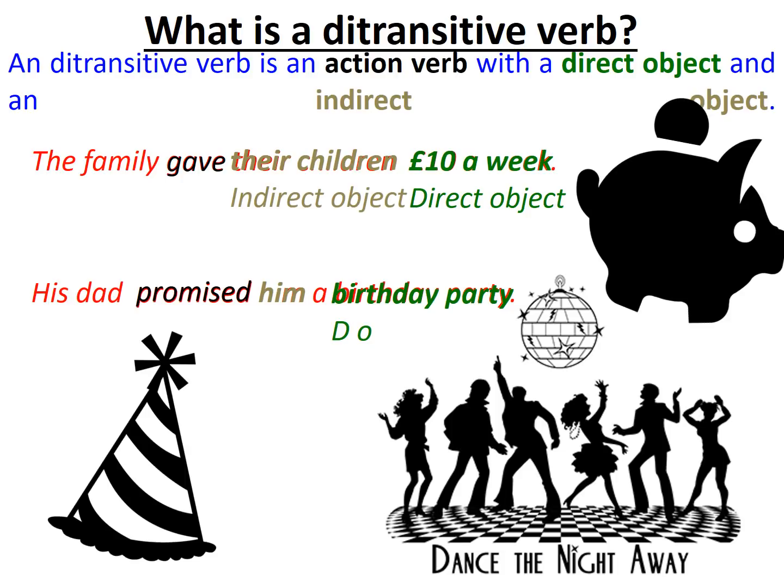So the direct object is the specific receiver of whatever the action is in the sentence, and the indirect object is the subject or who else is involved with regards to the action, dependent on what is happening in the sentences.